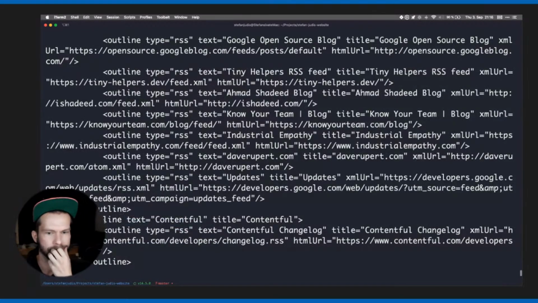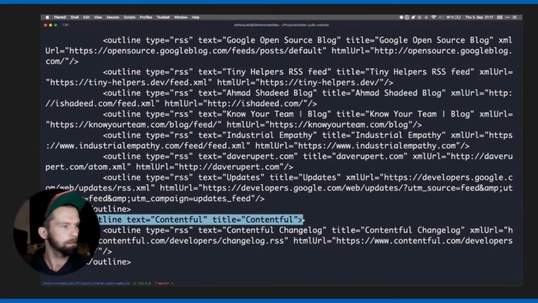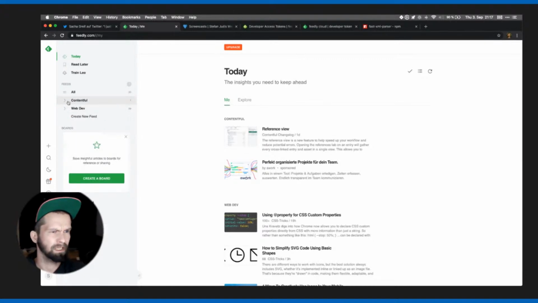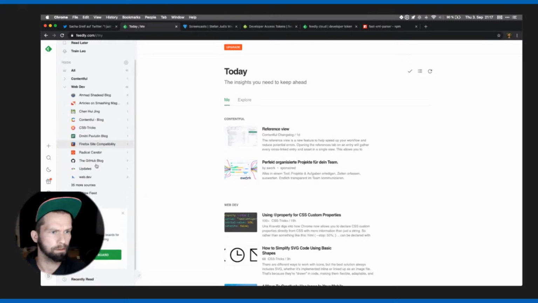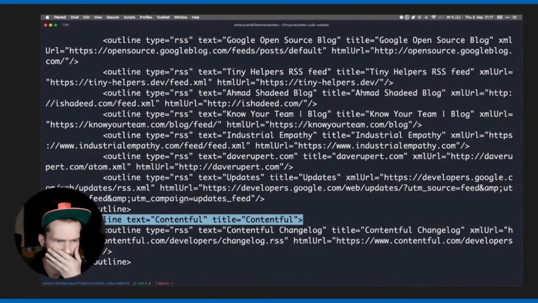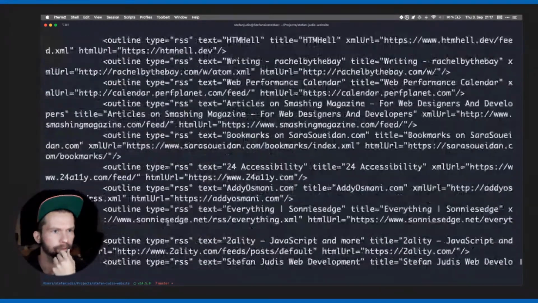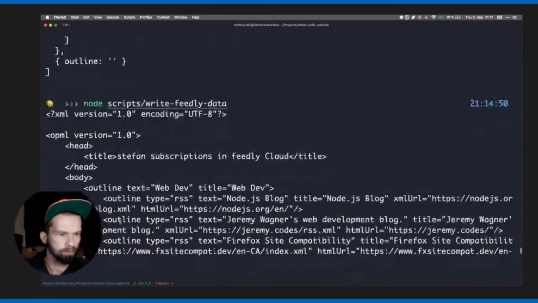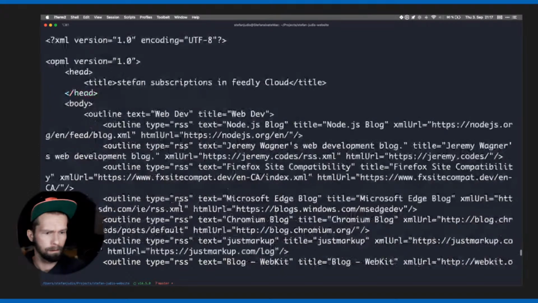Okay, first of all, here are two things. I have two nested things in Feedly. So when we have a look at Feedly, you see that I have these groups, I guess. So it's the Contentful feed where I work, and it's the web dev feed, which includes a lot of feeds here. So let's have a look. Outline. What I'm actually interested in, there should be a web dev part here somewhere. Okay, so I want to traverse. Is it a problem that these are nested outlines? Maybe. Let's see.